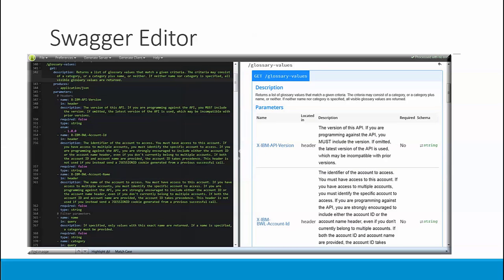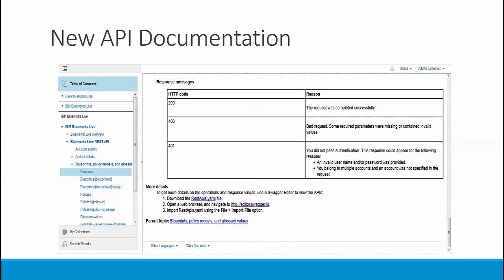Now, I mentioned Swagger a little bit earlier, and I just wanted to show you a screenshot of what the documentation looks like in a Swagger editor. Here you can see it's really easy to navigate through the documentation in the right pane and drill into the details for any particular API in the left pane. And also, I mentioned earlier that you can download our YAML schema from the Blueworks Live API documentation on the Knowledge Center. For each API that has been specified using Swagger, you'll see a section in the documentation where you can download and view the YAML schema if you need to. And this is what it looks like, obviously. So that's it on the new APIs.